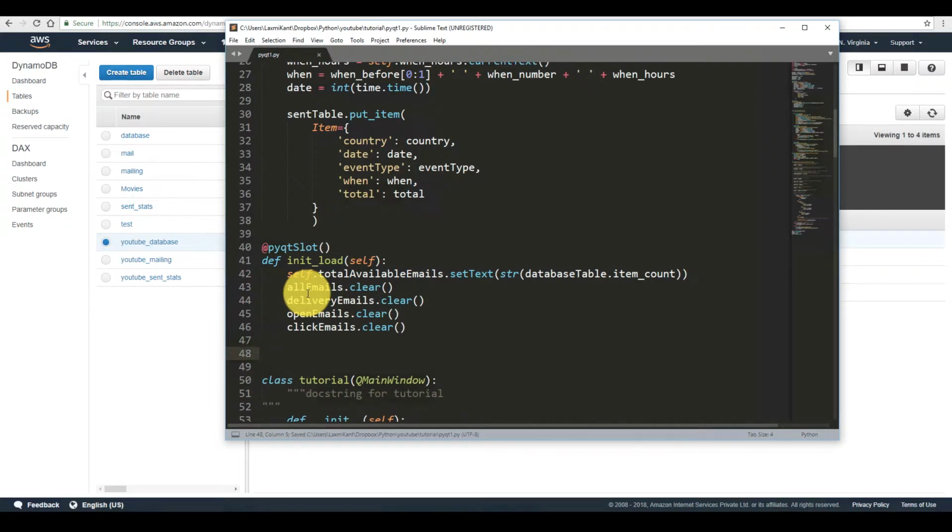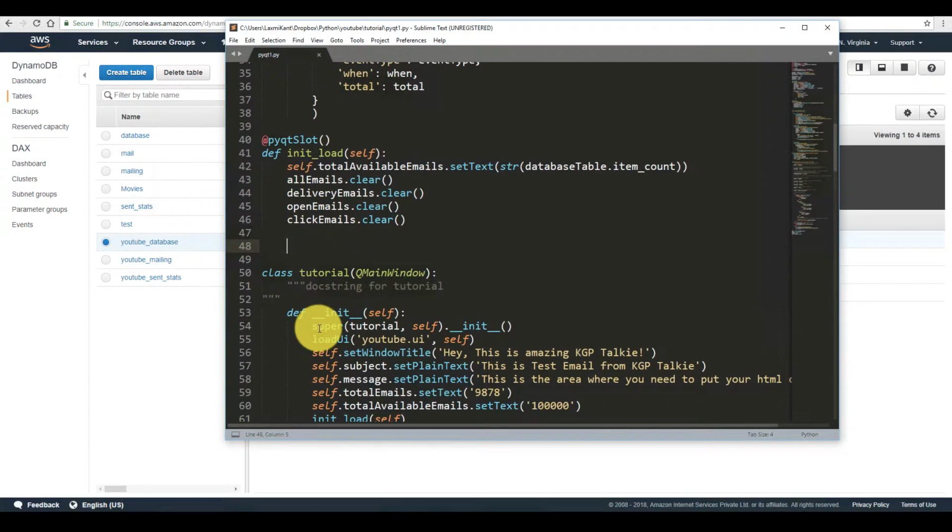Right, let's save it. Now we are going to make a query to our DynamoDB table. For the query we need to first get our key condition expression. So let's save it into KCE, that is key condition expression. The KCE is equal to Key country dot eq, so it will select all the countries which are equivalent to global.